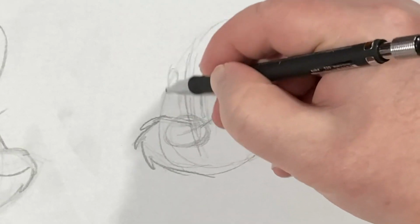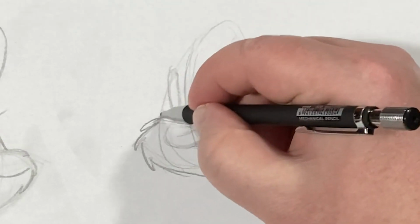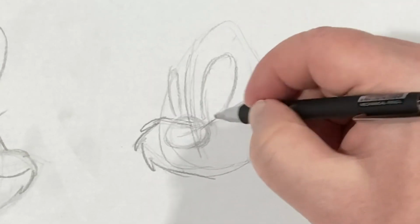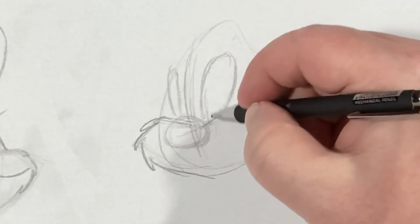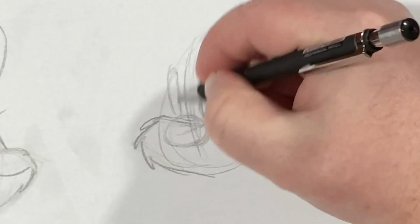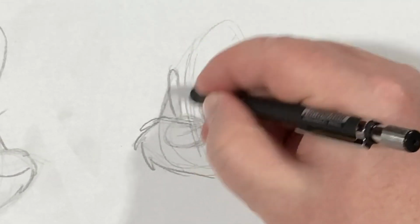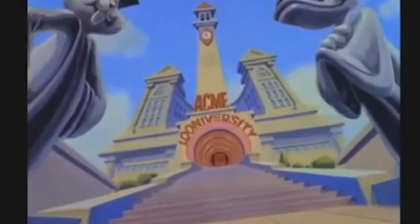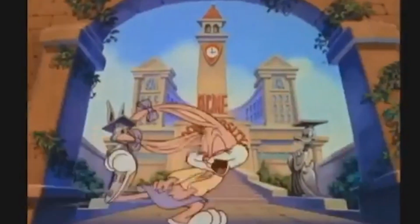So if you've never seen Tiny Toon Adventures before, I know they sell it on DVD. I know iTunes has it in their store right now. You could probably catch them for free on YouTube. It was a fun show. The premise was that the next line of cartoon characters wanted to get their start in showbiz, so they go to school. And who's teaching these classes but the original Looney Tunes characters?